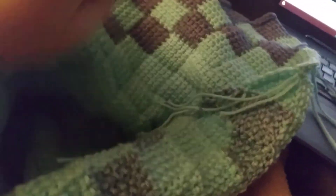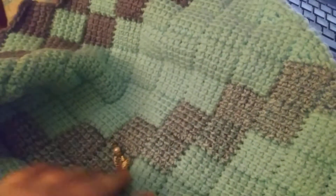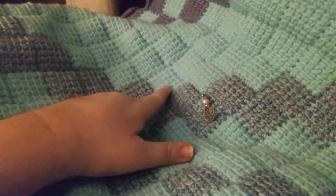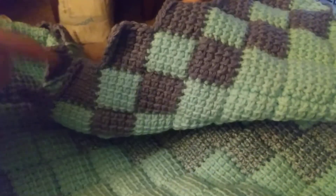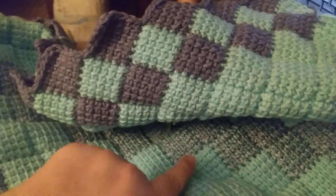It's a Tunisian entrelac — excuse the mess — but you can see I've gotten pretty far. I'm just doing random colors, random amounts of colors. So I started off with the first two of this color, then this color, and three of this, then two of this, and one, two, three, four, five of this. And then I added in this denim blue, and then just one row of this, another denim blue, and I'll be adding another denim blue on top of this one. Then I'll do a couple more rows of this, and then add another one of this.